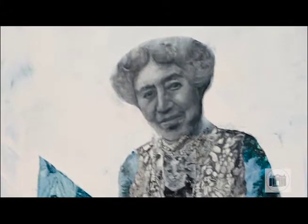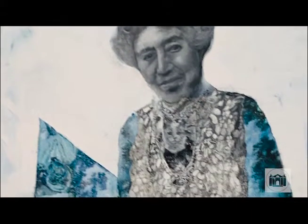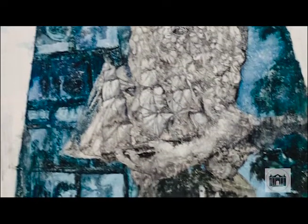For example, her face is drawn from a photo of her where she's standing with some flowers, and Jack learned about Florence's interest in flowers and gardens and has included a pattern in her dress that picks up on that kind of vegetation. He also saw a lot of the works in the collection. For example, the portrait we have by the artist Samuel Walters of one of the packet ships that Florence's father, Captain Robert Griswold, sailed, and that's included in this gallery. And he's taken some of those sails and incorporated them into the shape of her body and her outfit. So she's literally pieced together from these images and references from her past.